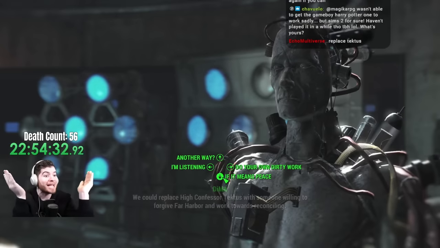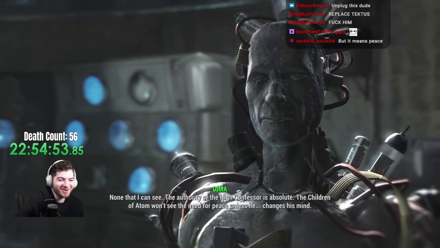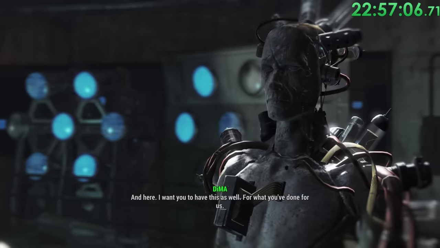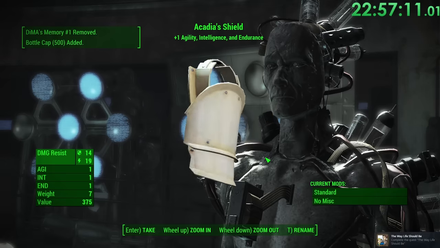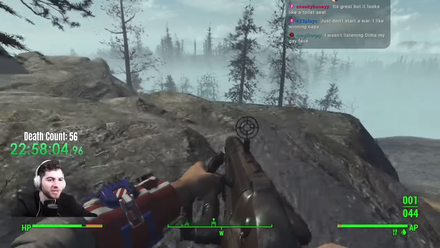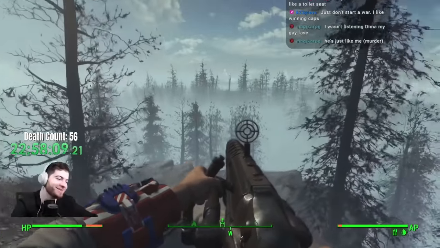Bro, you just want to do the same thing again! The children of Adam... Oh, this is actually insane. No way. I want you to have this as well. Give me a unique. What you've done for us. Nice. So the only way to keep everyone alive is to do the exact same thing that I just spent an hour and a half criticizing Dima for.